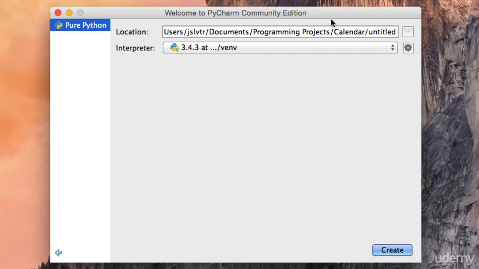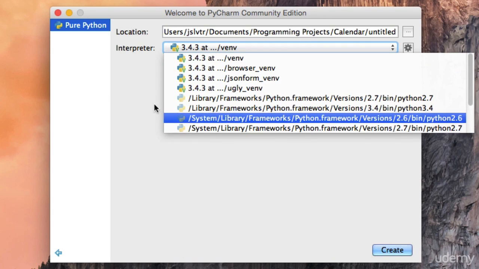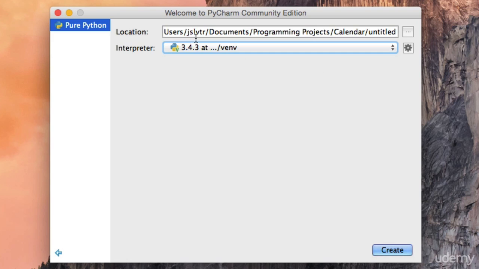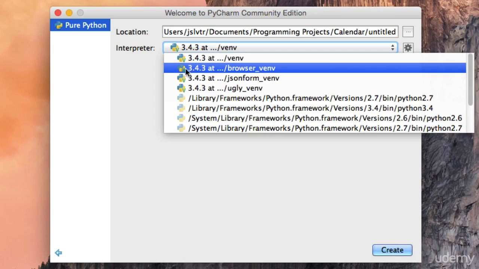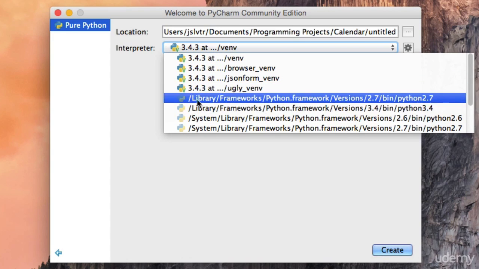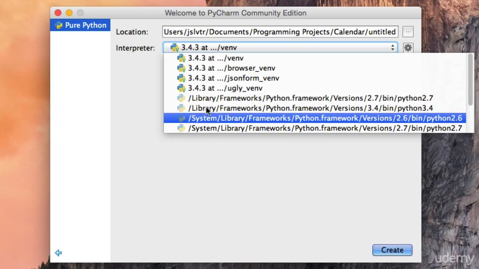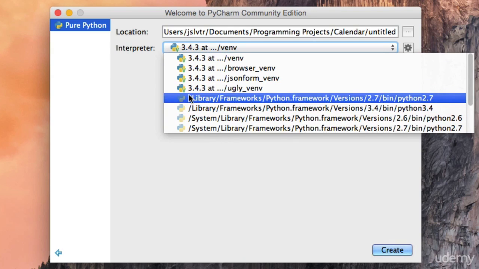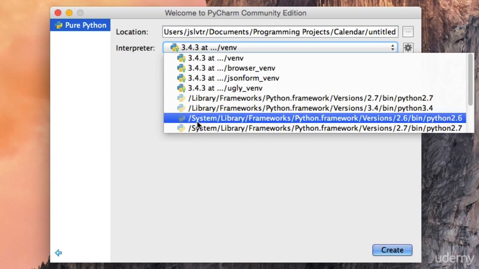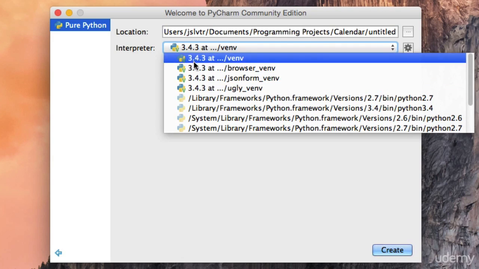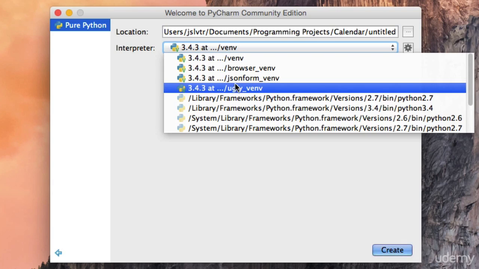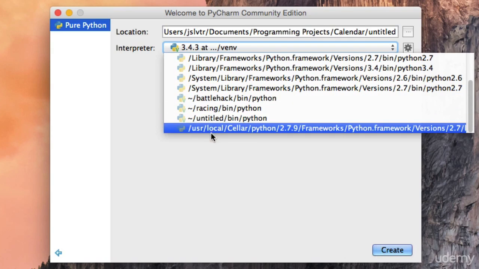And then you have to pick the location of your project and also the interpreter. Now, this interpreter is quite an interesting thing about Python. Other languages, some may have something like this, but many others will not. And the main difference between all of these is that some of them have this V at the bottom of the logo of the icon, and the others do not. The difference is that these four are what's called a virtual environment, and the others are not, and then some of these are also virtual environments.